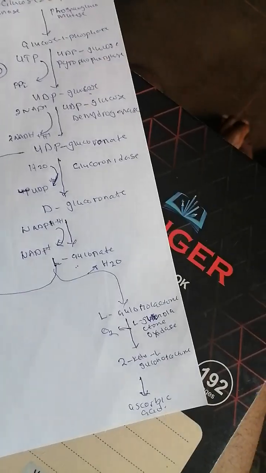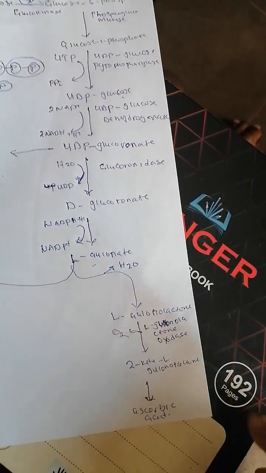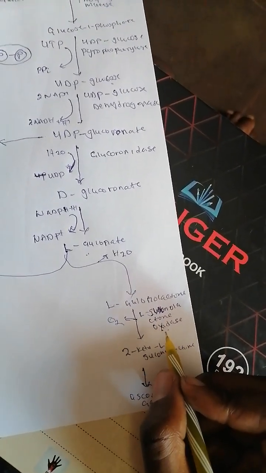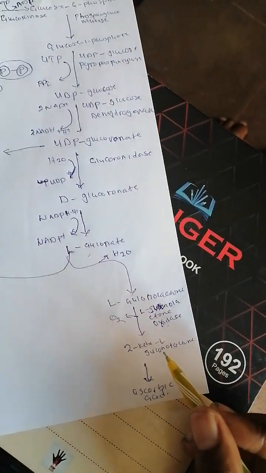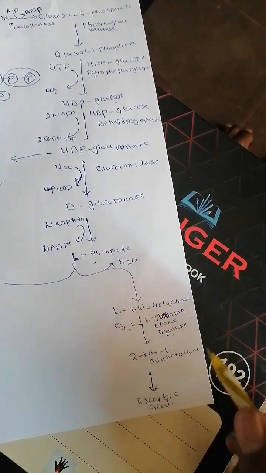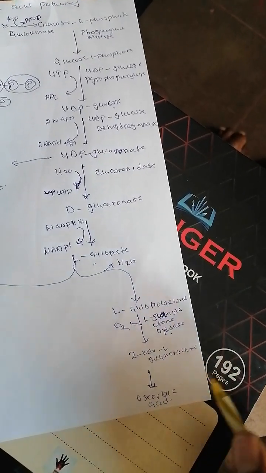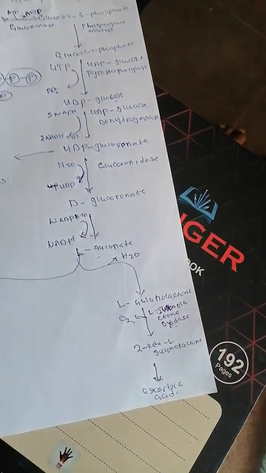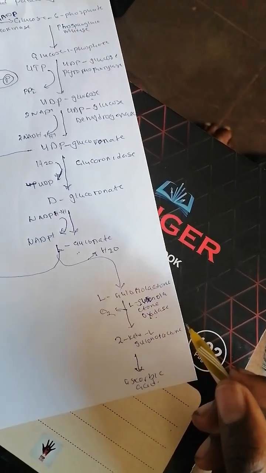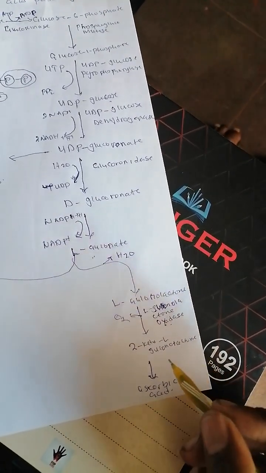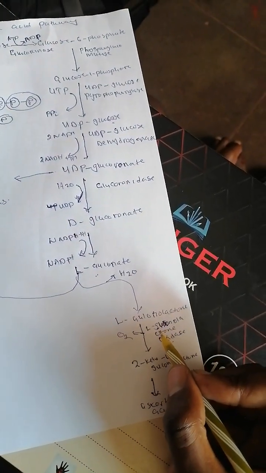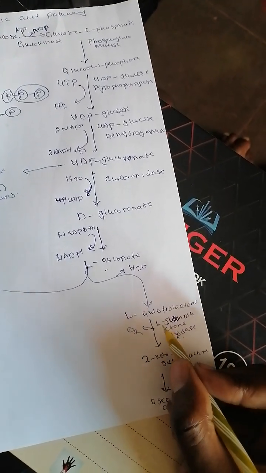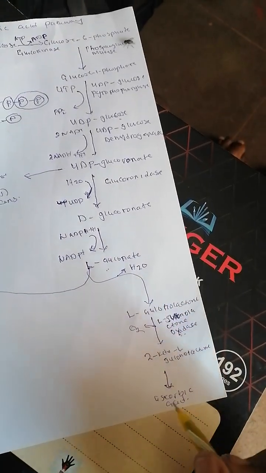So what is important here when we look at this enzyme, the L-gulonolactone oxidase? This is a very important enzyme in that it helps in lower animals to convert the L-gulonolactone into ascorbic acid. In human beings, the reason why we don't produce ascorbic acid, or vitamin C, is because we have a deficiency of L-gulonolactone oxidase, which is an enzyme needed to convert the L-gulonolactone into ascorbic acid.